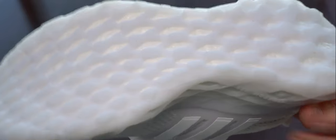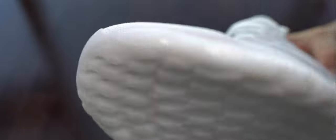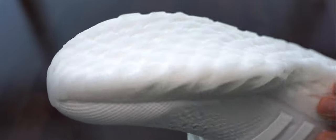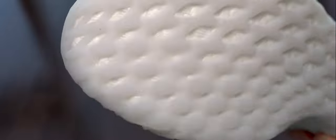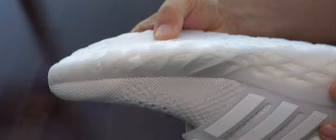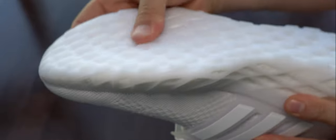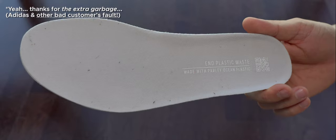We can see the pieces merging together - I thought that would be a problem, but while checking them I didn't have any issues; they didn't open or anything. I even like this material, which is not rubber from Continental. That one is much softer and more sticky - this one doesn't make as much noise and I kind of like it. Here we can see the insoles; unfortunately they came very dirty.